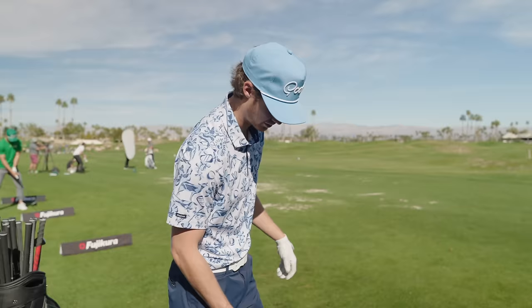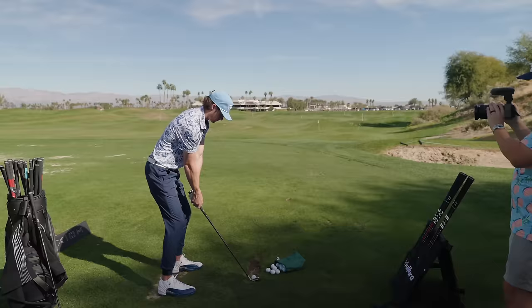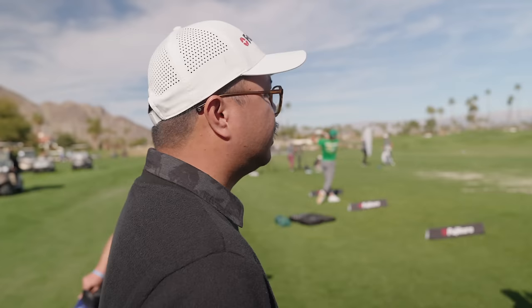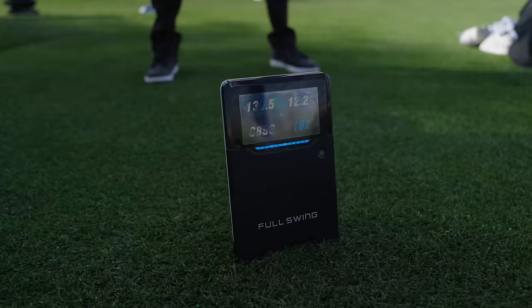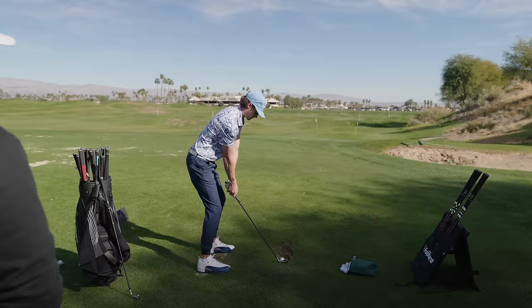Hitting the seven iron MB with the graphite shaft. In terms of ball flight, the preference is just a straight shot — and the result feels perfect. Spencer notes that with driver shafts a fitting is like a home run derby, but with an iron shaft it's different — you're not just chasing maximum distance, you want specific numbers and control.